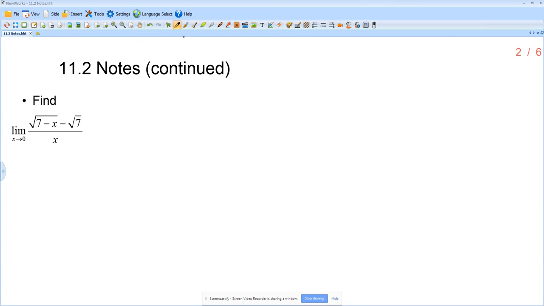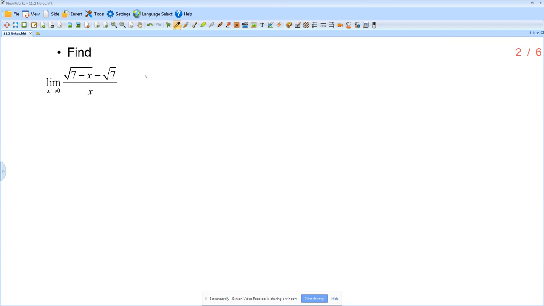All right, moving along, we have some of our rationalizing technique. Again, the first thing I'm going to do is substitute that in. I have √7 minus √7 over 0, which gives me 0 over 0. So I'm going to rationalize this. The conjugate of this is √(7 minus x) plus √7, and I'm multiplying that on top and bottom. Now, the rationalizing technique definitely takes more space as opposed to the factoring. The factoring is usually a lot nicer. But √(7 minus x) times √(7 minus x) gives me 7 minus x. And negative √7 times positive √7 gives me -7.